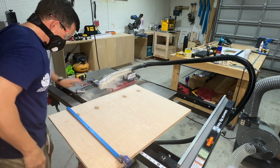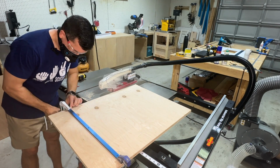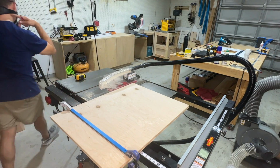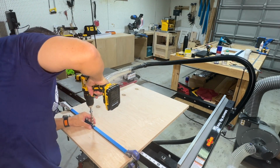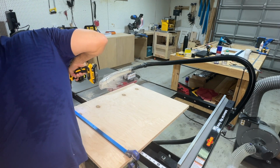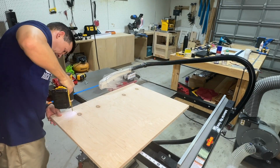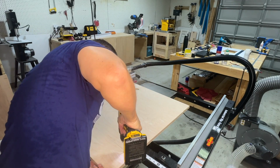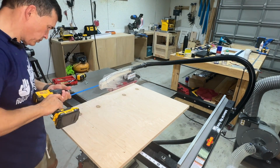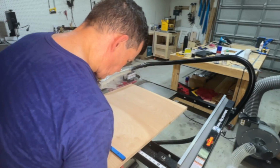So right here, we're just going to clamp the guide to the bottom of this sheet of plywood right along that line that we just drew with our framing square. Mark our 3 holes. We're going to drill and countersink for the 1/4 screws that will get mounted from the top side into these guides, and then we're going to get this thing back on the table saw, and we're going to get our cut made so that we have an edge that is 100% parallel to our guide slot.